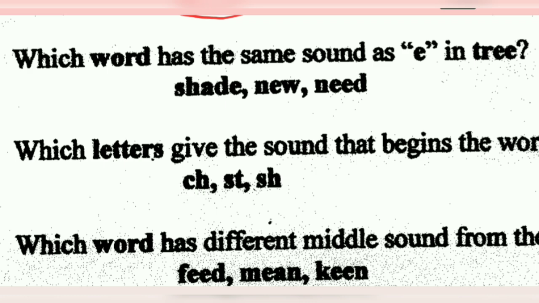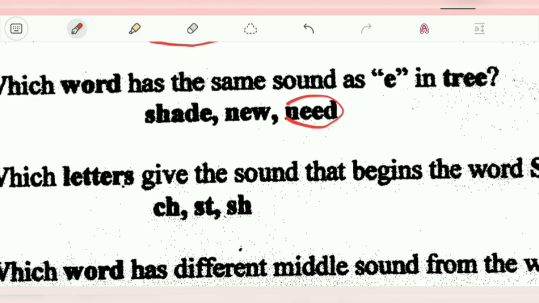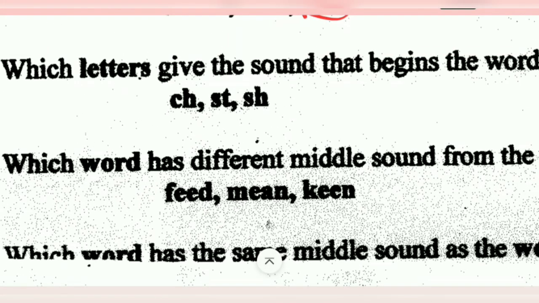Which word has the same sound as E in tree? So E in tree is a double E. It gives a long E sound. It gives the name of the letter E. So look at it. Shade, new, need. And you're seeing the double E in need. These are pretty simple for you to get. Easy starting out for you to feel comfortable.